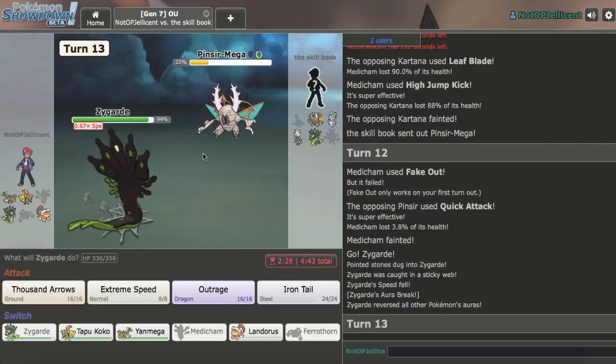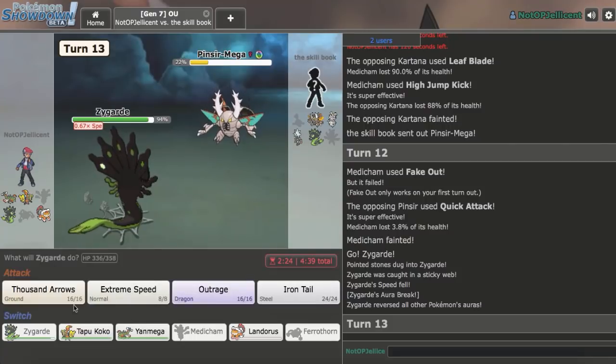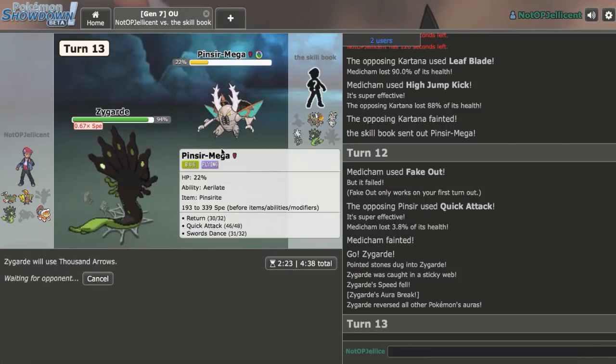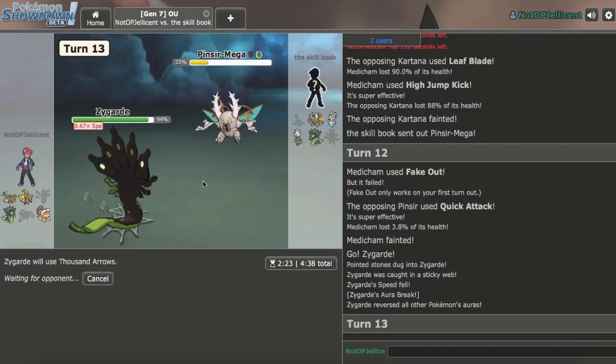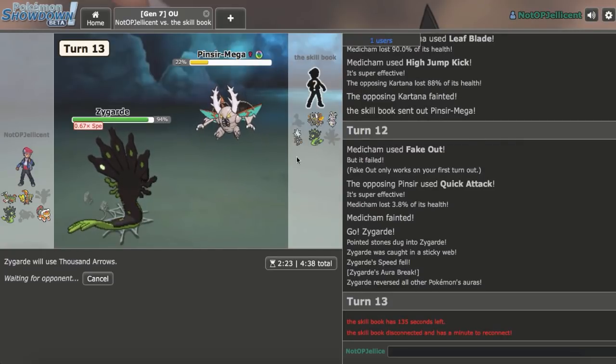And hit him with the... I think Extreme Speed's fine, to be honest, but then he just Shift Gears up and wins, so... Scratch that, I'm going 1,000 Arrows. And hopefully that works out for the better. He would have to have Dazzling Gleam or HP Ice on Xurkitree, or I guess he could be Dragonium Z Dragon Dance on Zygarde too, but I think it would be Choice Band on this sort of team, just because it is Sticky Webs. He's going to disconnect.